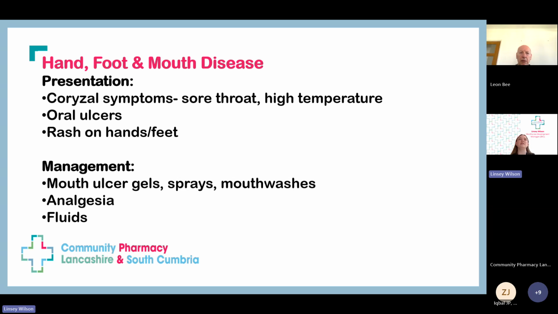So it presents with a cough, a cold, sore throat, high temperature, sore mouth. Again, little youngsters can't tell us what's going on, so it's important to have a quick look in the mouth or ask parents to look in the mouth. And then they have this rash on their hands and or feet. It doesn't have to be hand, feet, and mouth. It can be one of the three, two of the three, three of the three. But once you go through your clinical assessment, you'll figure out which, if any, or all are being affected.